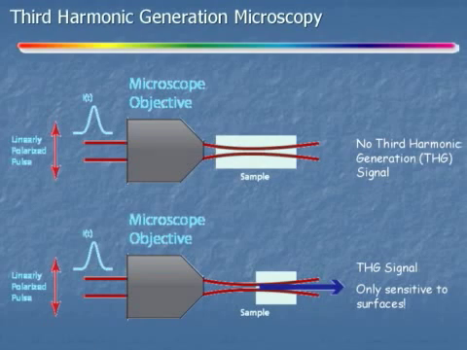We're looking specifically at third harmonic generation microscopy. Essentially, if you take light and focus it with a microscope objective into a sample, you get a third harmonic signal. In other words, if we take light that's 1,000 nanometers wavelength, which is in the near IR, the signal we'd be looking for is a third of that wavelength, so around 330 nanometers. It turns out what you're sensitive to are interfaces. So you look at things like membrane structures and various other features, and my pathologist friends tell me it's very similar to differential interference contrast microscopy in terms of the morphological features you end up with.